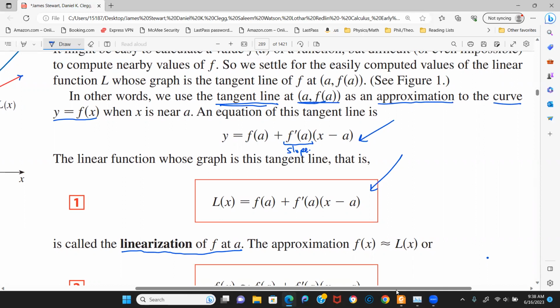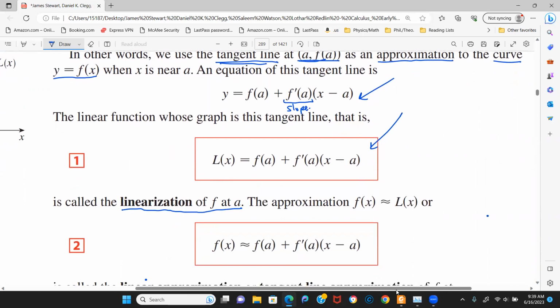The function itself might not be linear at that point, but you can think of this tangent line as the linearization of it, which you can approximately treat as linear. So what you have is that near x equals a, f of x is approximately L of x. They're approximately the same.